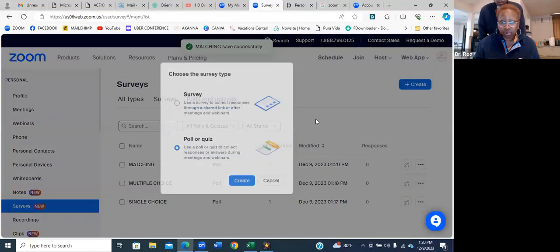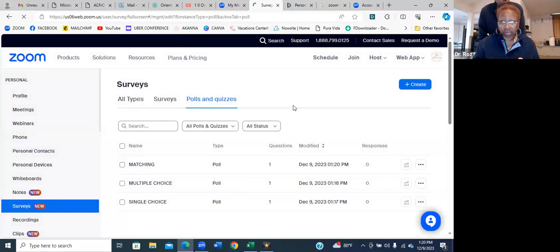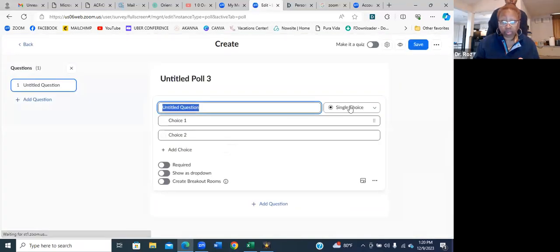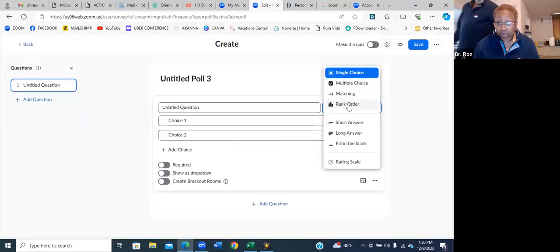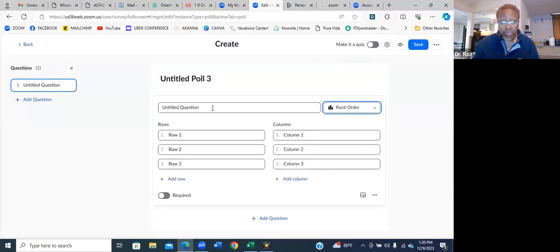Okay, one more, or two more, I think it is. This one is going to be rank order. I forgot how to do this one.